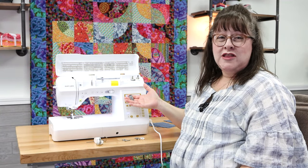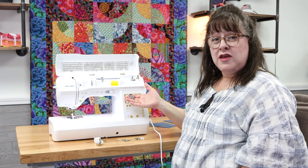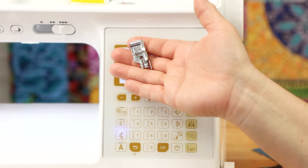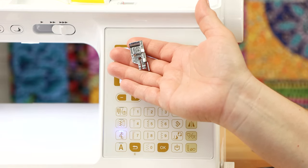One of the optional feet that comes with your machine that's actually included for you is the quarter inch foot with a guide. This is wonderful for when you're doing your piecing, that you can line the edge of your fabric up with that flange that hangs off on the right side of the foot, and then you can sew your perfect quarter of an inch.